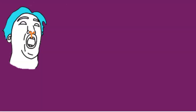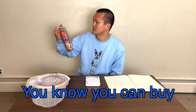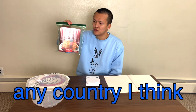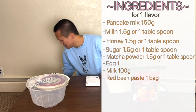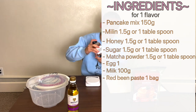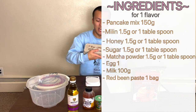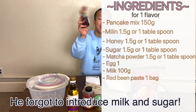All right, let's go. I'll tell the ingredients. You can buy this in any country, I think. Not this brand, but it's pancake mix. And then mirin, yay! And then I got honey, matcha powder, an egg, and red bean.